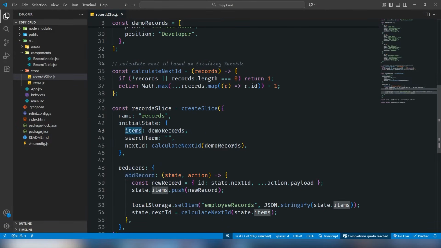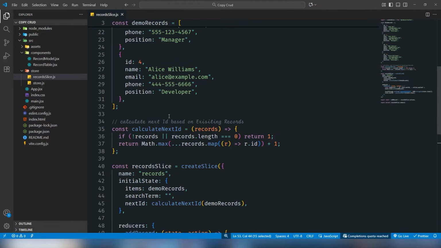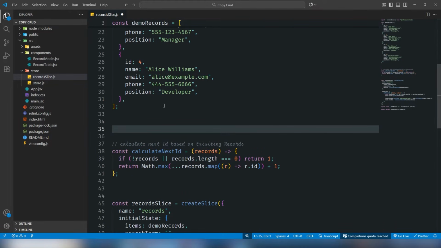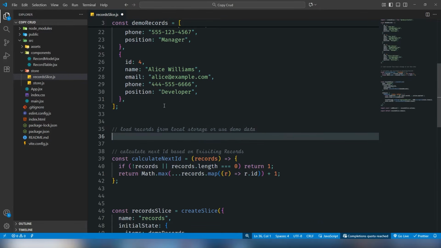I passed that as dummy details, but I need to get the records from local storage. So how can I do that? I will use a simple approach that helps us manage these records. Let's load records from local storage.